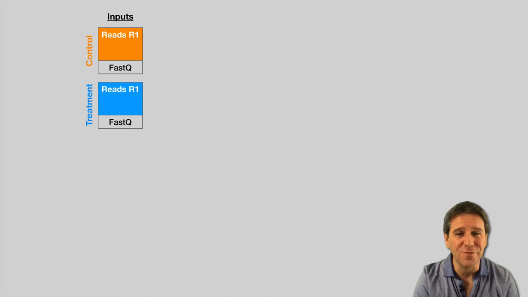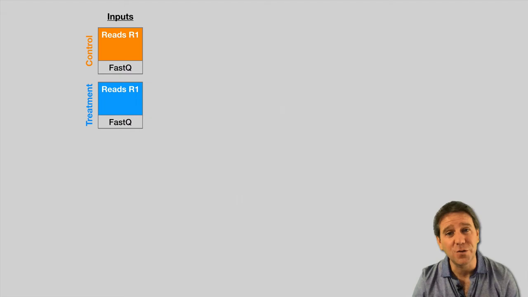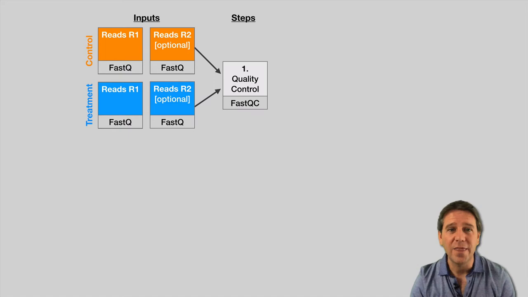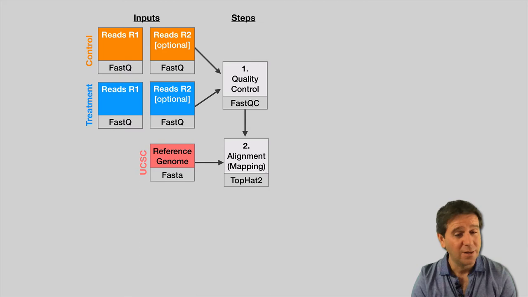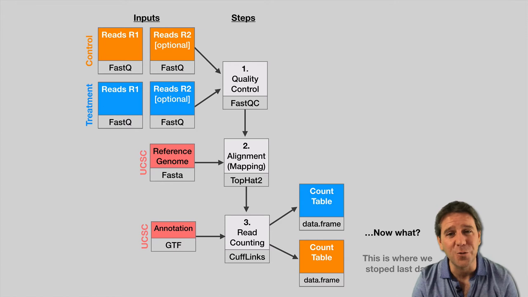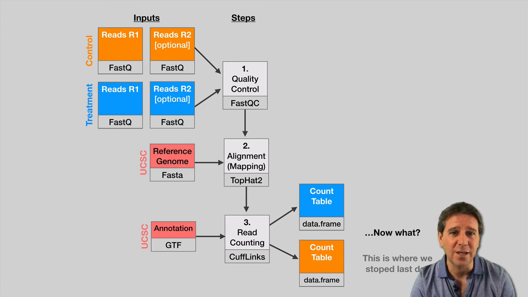To recap the work from our hands-on session last time, we used Galaxy to take our raw sequencing reads in FASTQ format, which had that quality score, and we had multiple replicates for each condition. Then we passed them through quality control with programs like FastQC or MultiQC, then on to mapping or alignment to a reference genome—this was our time consuming step—and then went on to counting or quantification to the gene level.